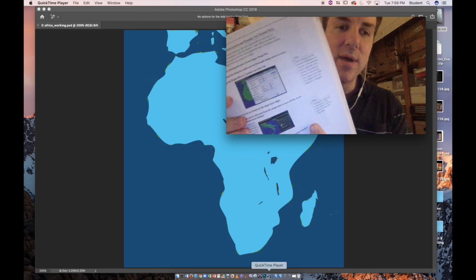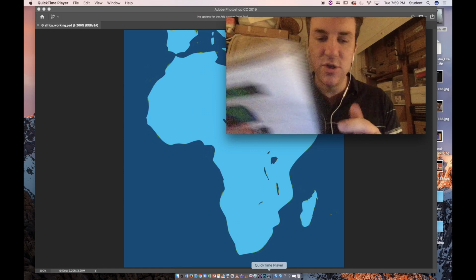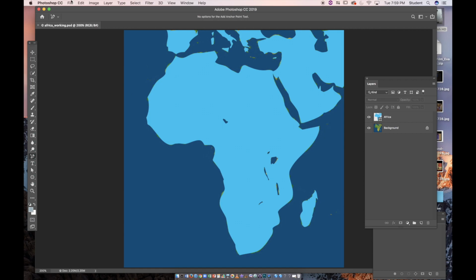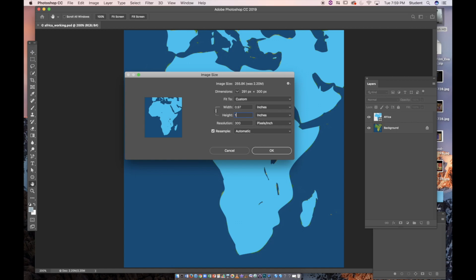So right here now, okay, we're going to move a little quicker just to get through this. So we're going to go to choose image size. So you know how to do that, image size. Okay. And make sure the resample option is active. It is, right? And then you're going to choose 12 for the height. Okay, so they do want to resample after all. All right, fair enough. So let's click OK.